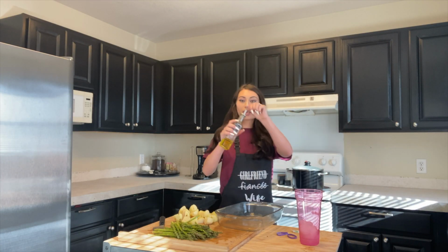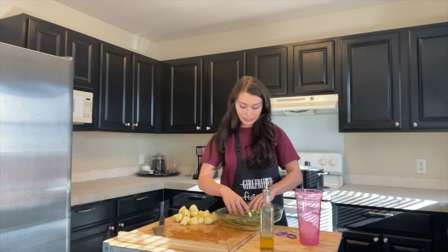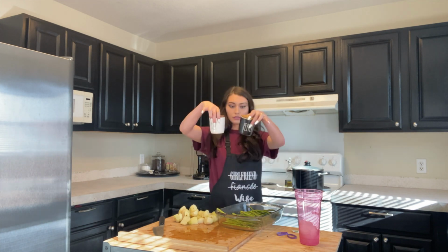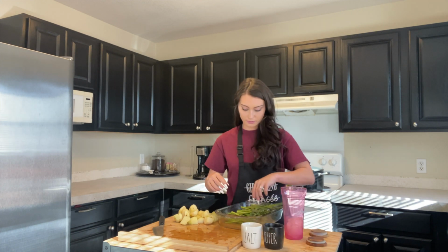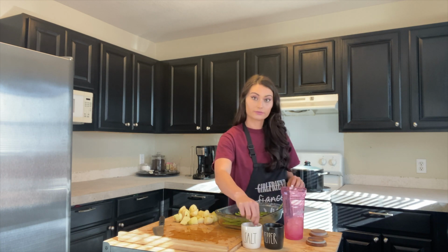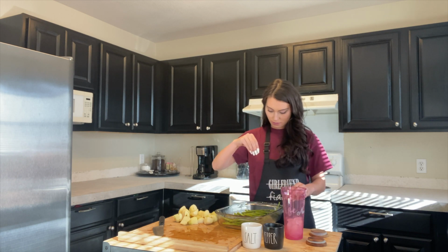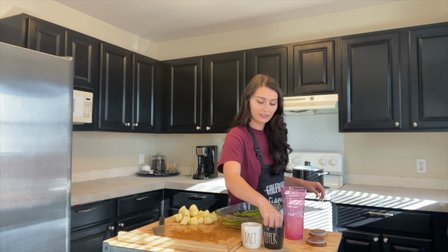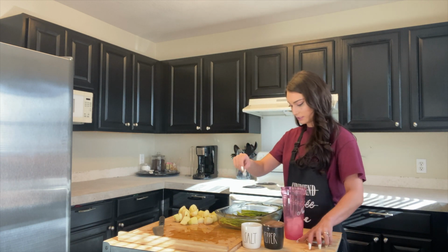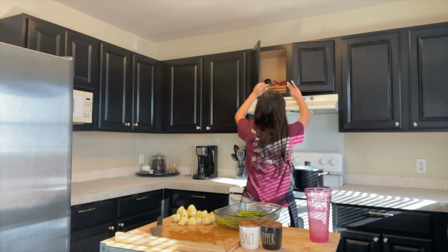So I've got this little pan, olive oil. Then put the asparagus in next. Don't miss the olive oil on the bottom. More olive oil on the top. Salt and pepper. Mix them around in olive oil first. Okay, a little bit of salt. Now a little bit of pepper. Pepper, so I need a little more. Now I'm going to do a tad bit of garlic salt. Then I'm going to actually put some garlic in there.